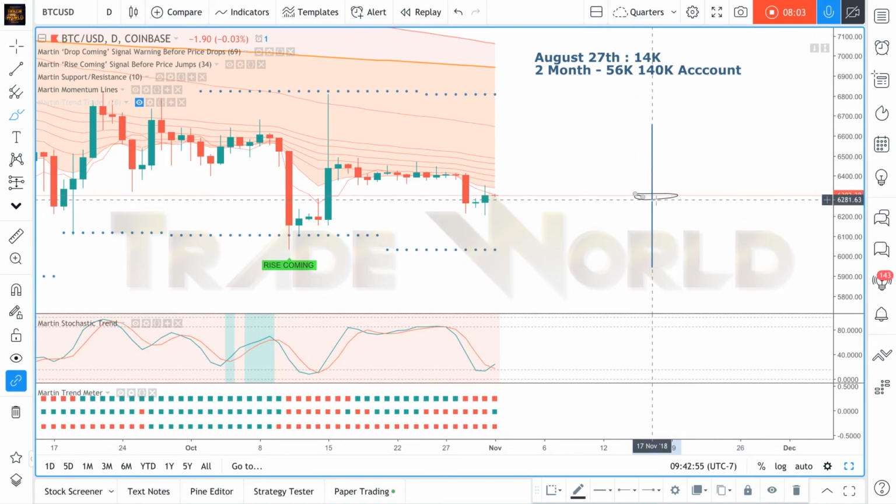This shows indecisiveness. It shows we tried to break out to the upside. We tried to break down to the downside, but the open and the close were very close to each other, showing indecisiveness. This is a little bit wider here. So did we want to shoot down? Yeah, they did want to shoot it down. Did they want to shoot up? Yes, they did, but they landed right in the middle. So this is why I'm not going to make any calls, because I want to see what happens with this candle. Will we actually close above or below the wick high or wick low of the previous day? That will help me determine which direction we are most likely heading.